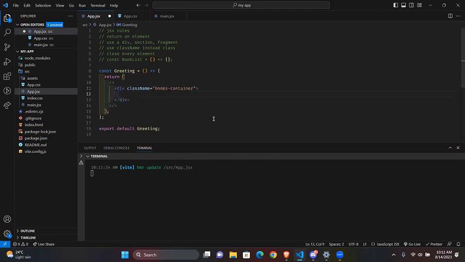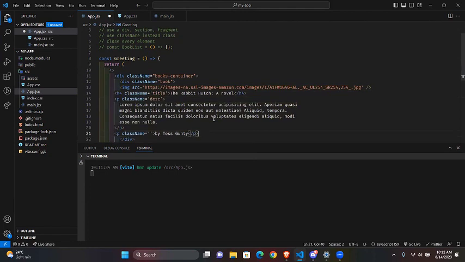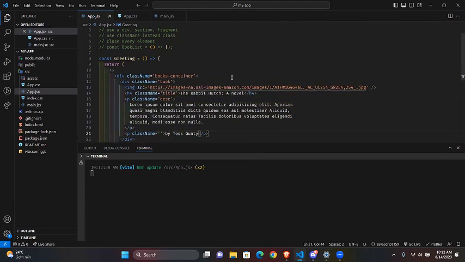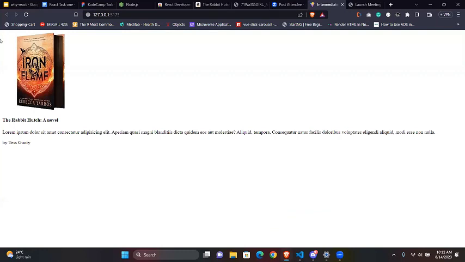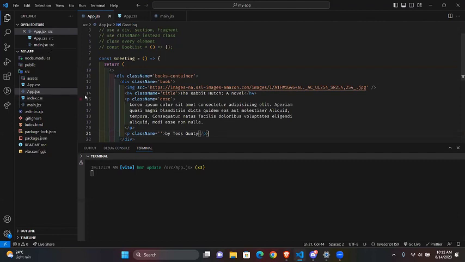Okay. And then inside it, I just have another div. I'll just call it book. And I paste this inside there. It's still the same output, just that I styled it a bit differently.